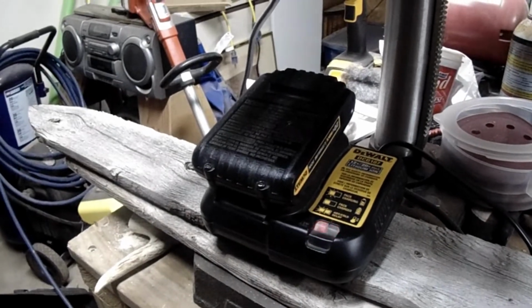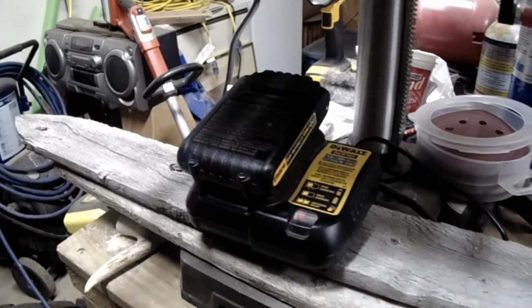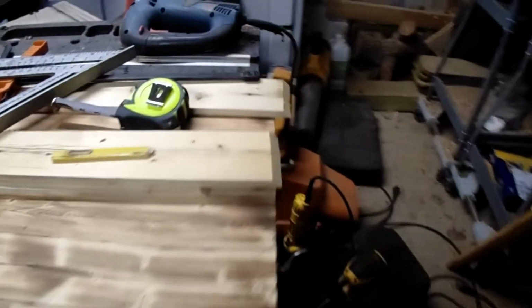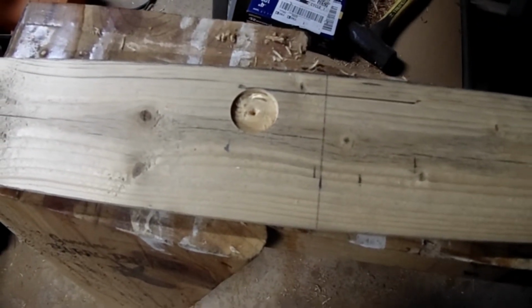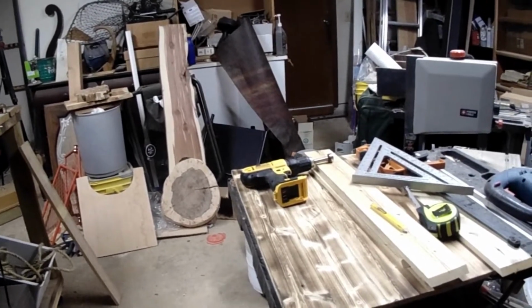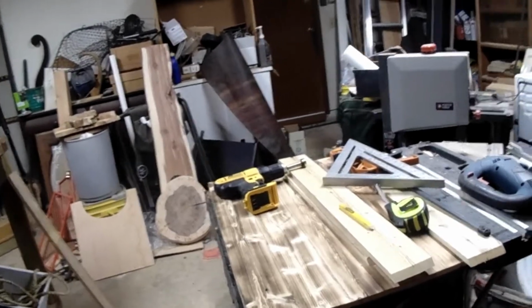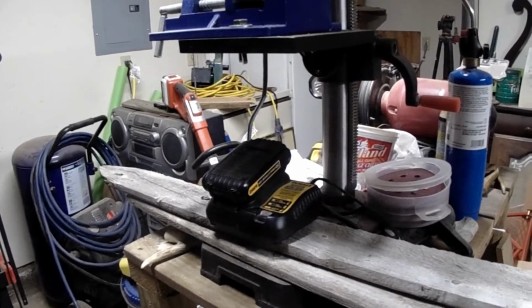Well, good morning folks. Or afternoon rather. It's Sunday, and I'm picking up where I left off, and I've got all the side pieces cut. My angles to picture frame around the tray itself, and over here I marked off and started getting the little handle groove cut when the last of my drill batteries went dead, and I didn't keep up with them real well, so yeah, we're waiting on batteries to charge now. Fortunately, they don't really take that long, so I've got that going on.